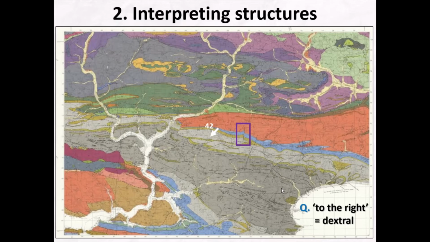And then if I were to think about this in 3 dimensions, well, if these rocks are dipping 42 degrees to the south, and the eastern side, and these faults are dextral, with the eastern side of the fault looking like it's gone to the right if you were stood on the western side looking across, I can ask myself which side has been down thrown. If the rocks dip towards the southwest 42 degrees, then the western side of this fault must have been pushed downwards in order to make the outcrops of those limestone beds appear further south.